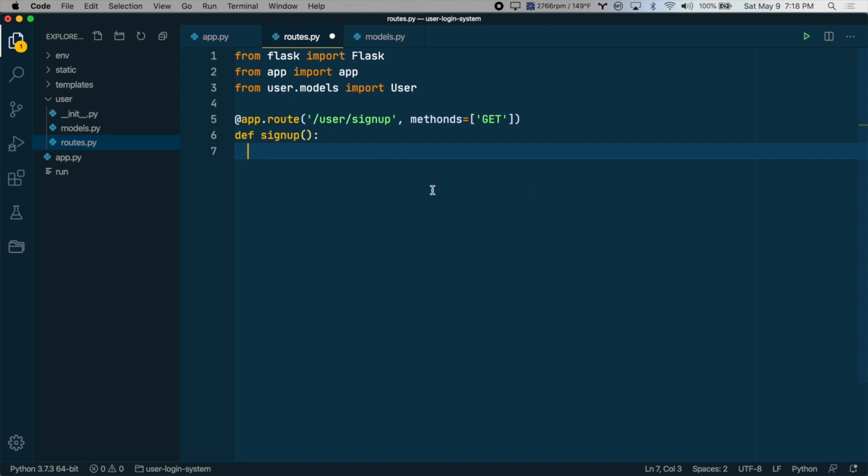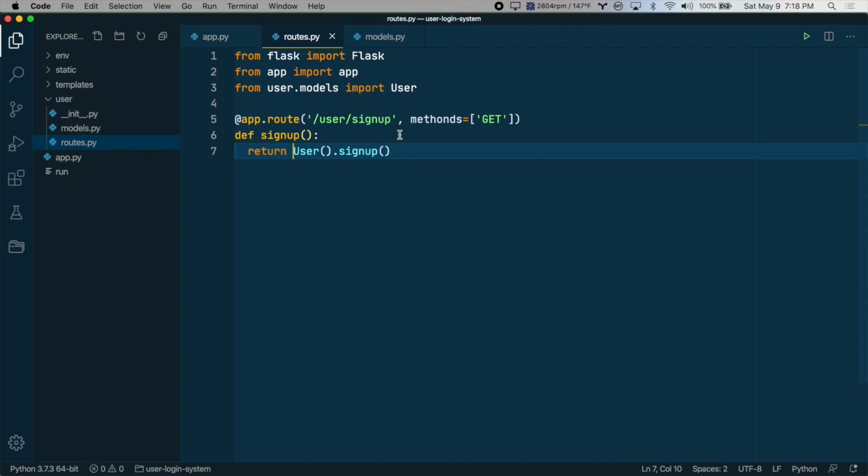So this route is going to return User().signup(). And this is creating a new class instance. We could do this similarly like this, and then type user down here. But it's kind of nice in this case just to do it all in one line. All right, so let's test this in the browser.